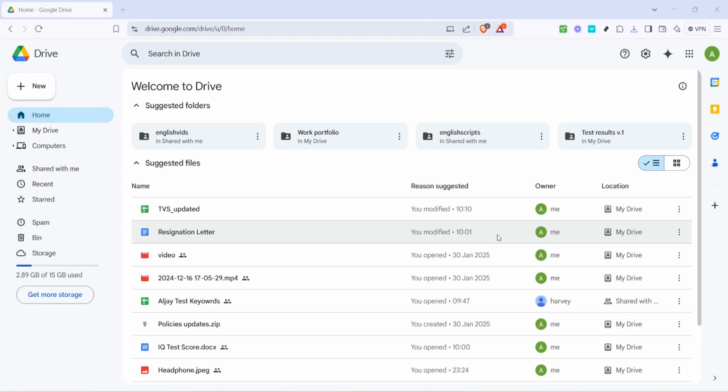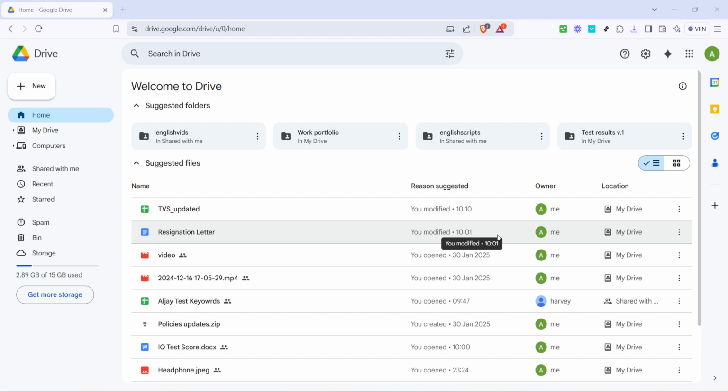In today's video, I'm going to teach you how to use Google Drive, whether you're storing important documents, collaborating on projects, or just freeing up space on your device. Google Drive provides a convenient solution for managing your files. So let's get started. First, let's navigate to the home page of Google Drive.